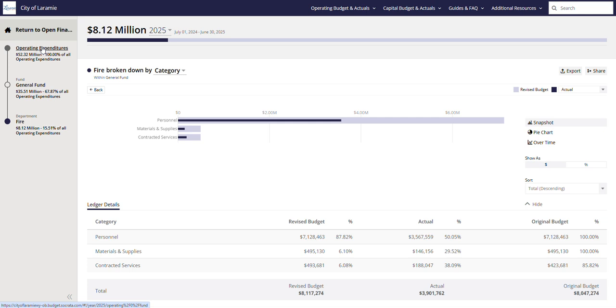You should also be aware that you can view information on past fiscal years. Selecting a year you want from the drop-down menu at the top will filter the data for that fiscal year. Our fiscal year here at the city runs from July through June. Watch the next video on features to learn more about the ways you can use Open Finance. It's linked in the description.